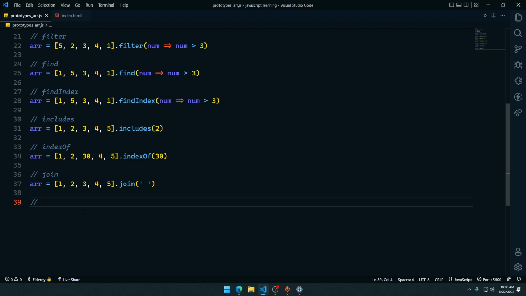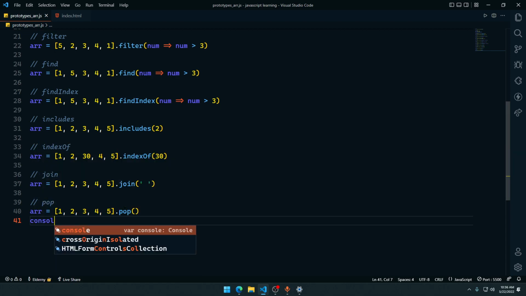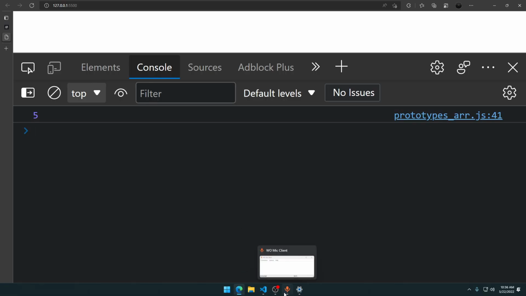And then we have the pop method. Basically the pop is the old school. Everyone knows what the pop does. It removes the last value from the array. It will actually do like array dot length minus 1 dot splice. It will actually remove the last index. If I do just a pop, it doesn't contain any number, it doesn't contain any string like that. It will just be like dot pop. It will remove the last index, that is 5. It will only show us 1 2 3 4.